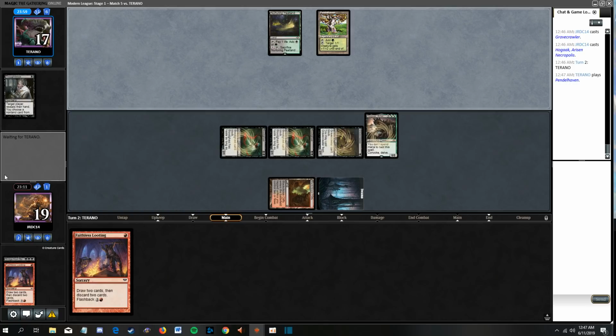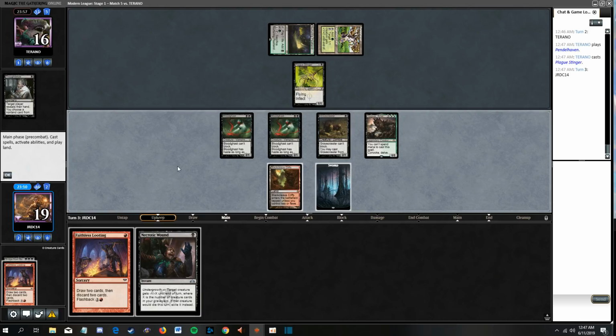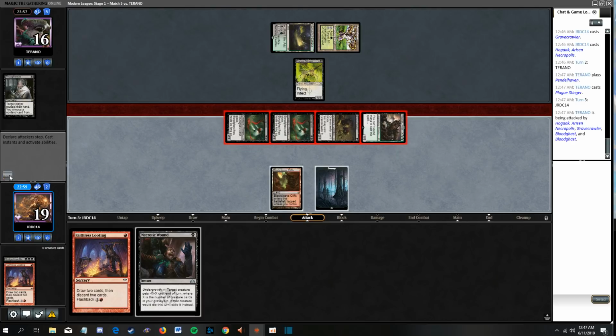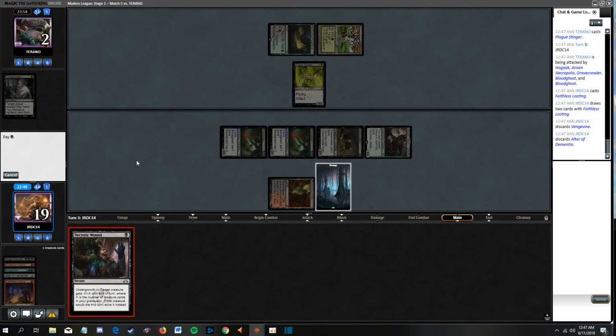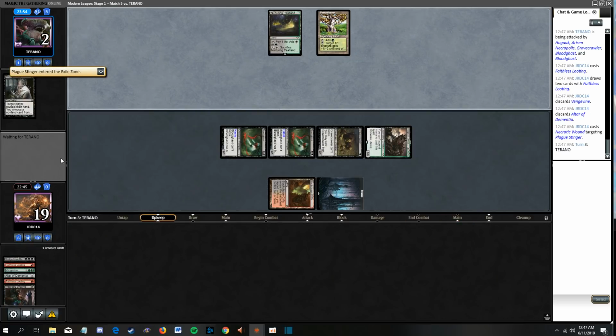Pendelhaven, so they're like black-green infect? Or elves. No, they're black-green elves. Oh, no, they are black-green infect. What a twist. Yeah, let's attack. Looting. Put those in the graveyard. Necrotic Wound it. Pass turn. Yep.